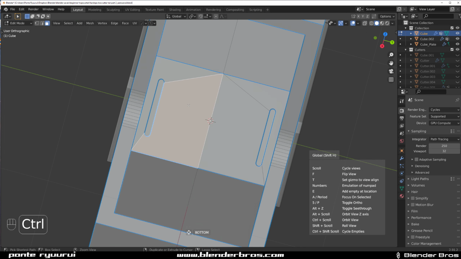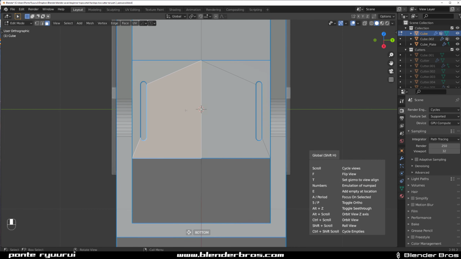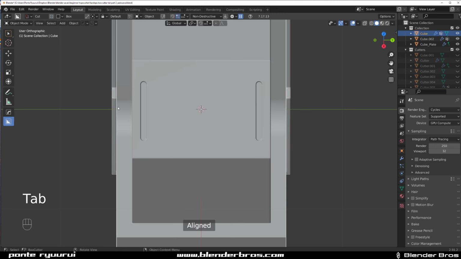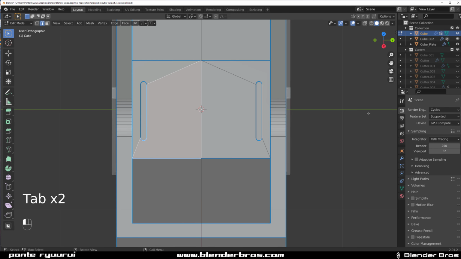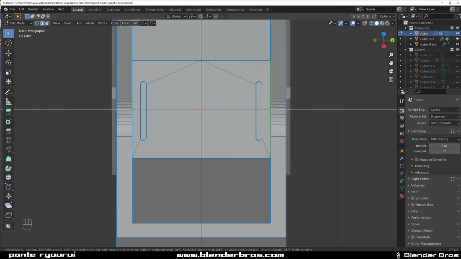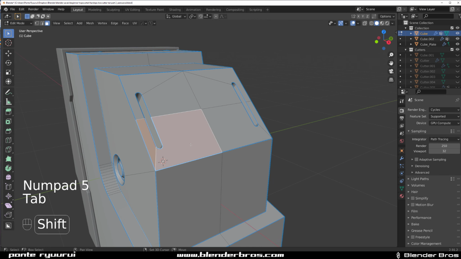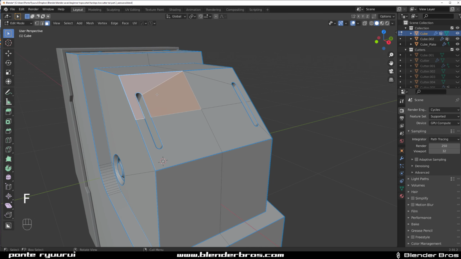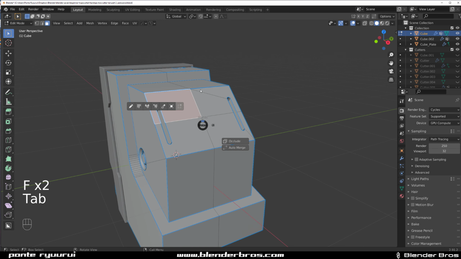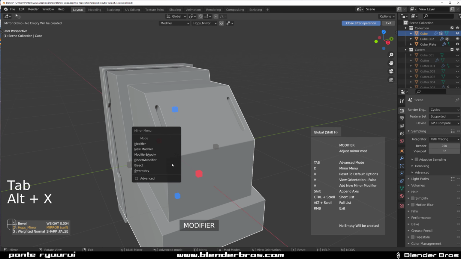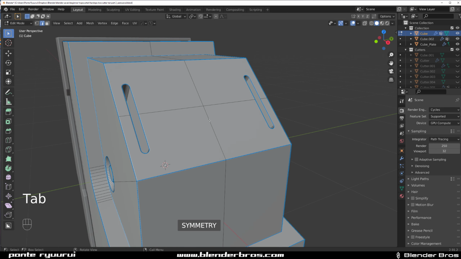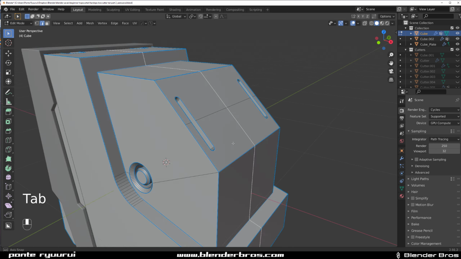moving your mouse scroll. Now the reason why I did that is because I want it to be in the orthographic view here, so I can draw a straight line with my knife. So press K for knife, C to make the line straight, and enter. And we're gonna get this nice cut, and now I can combine these faces together, and Alt X symmetry and symmetrize it so there's a nice division.